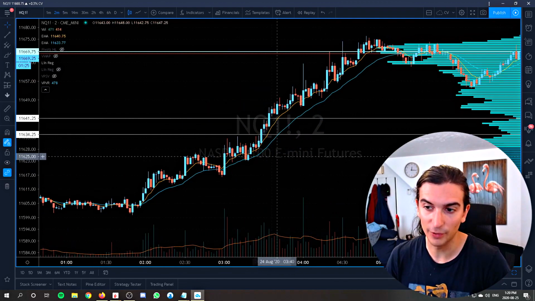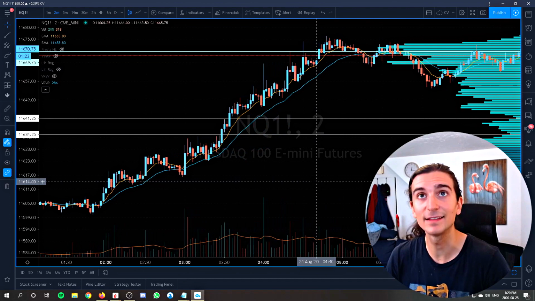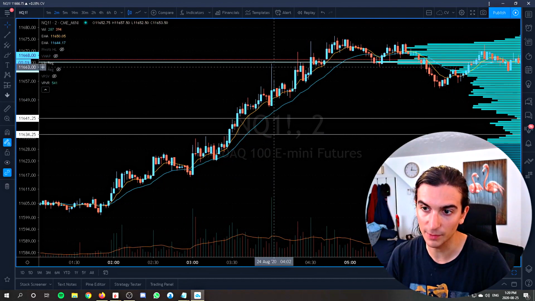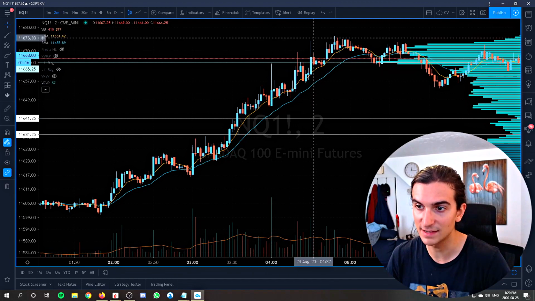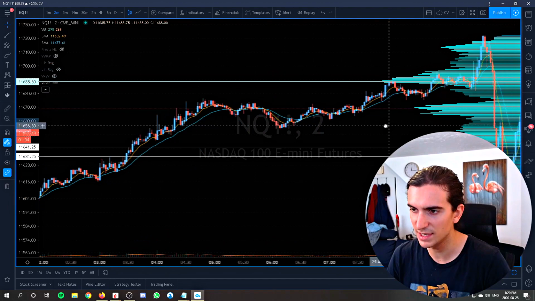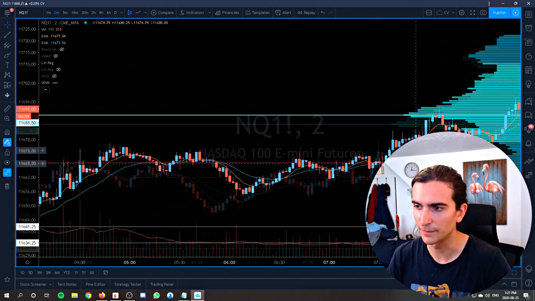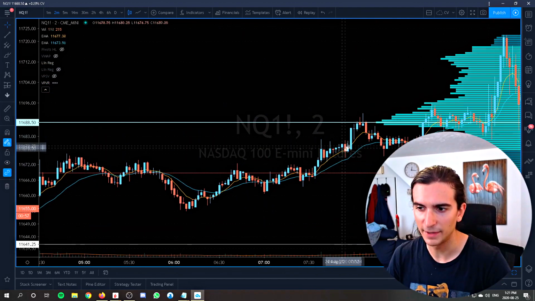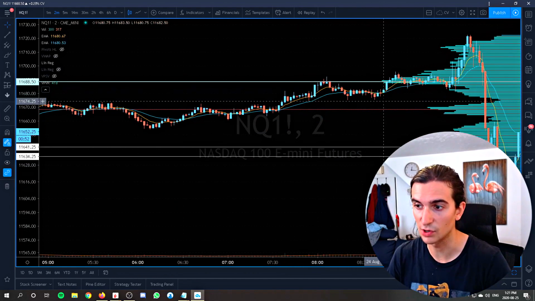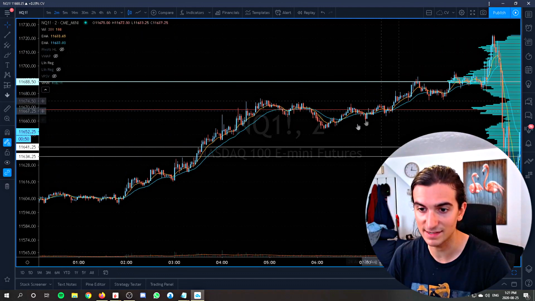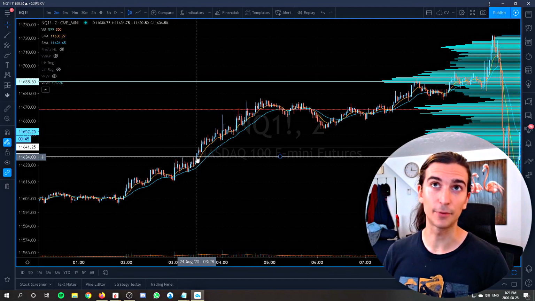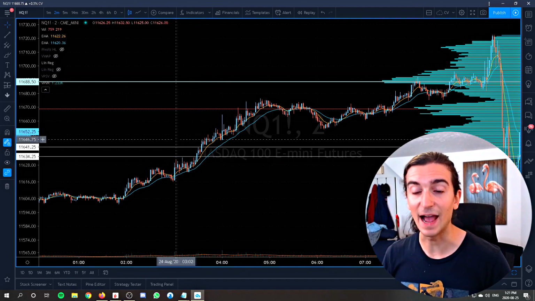Now, the thing about single prints is that they tend to get tested. A lot of them get tested in general. So you might see sometimes where the price shoots up and then it gets tested. So what we're going to see here is as the market opens, in this case right here, the market did trade higher, but as we created this sort of print right here, we did in fact come down to test it. So you're going to see that the majority of these prints are getting tested, and that's why when they don't get tested, it becomes a significant price, because that price signified a gap in the liquidity.